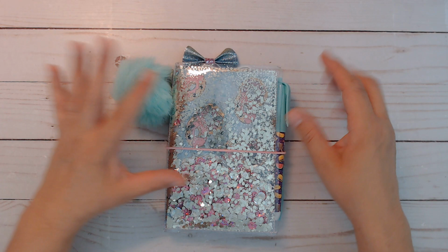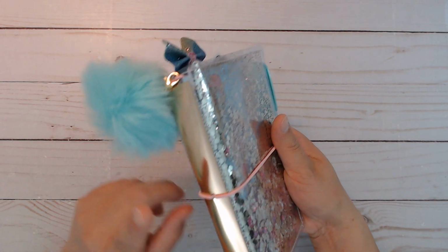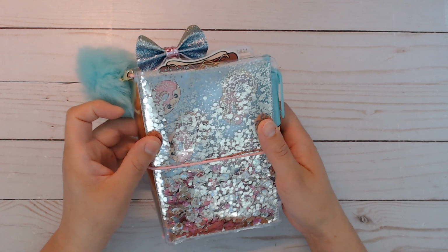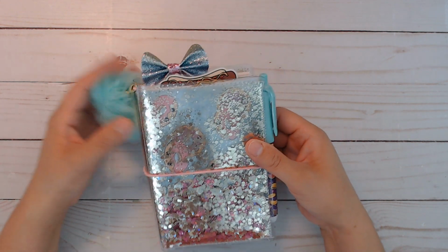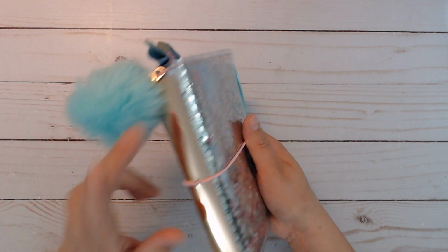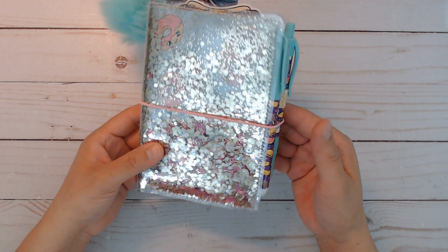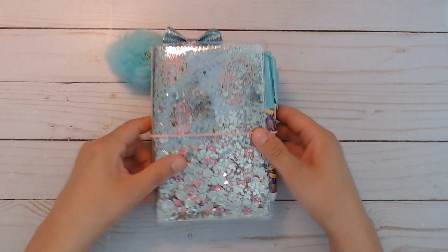So yeah, all right, anyway, this is in the shop. It's linked down below. Again, I do have a tutorial on how to make this cover minus the spine, but I haven't done a tutorial with the spine in it. It's very simple. The tutorial is actually for the ring bound. I keep forgetting to say that, but you can do it for the Traveler's Notebook, and that was the other test that I wanted to show you.